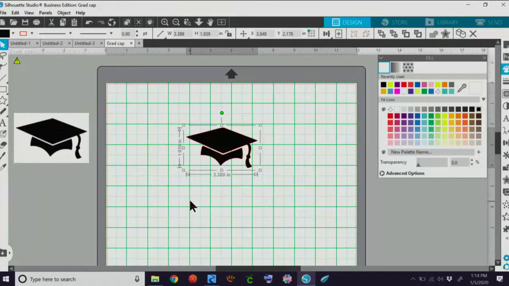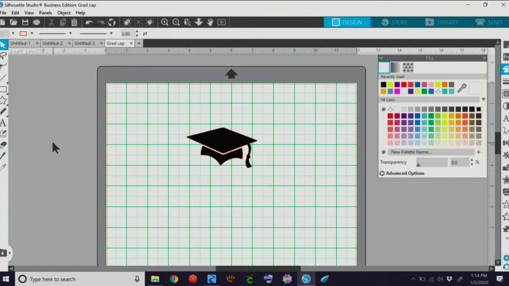At this point, when I'm happy with this, I'm going to delete this. Just left click and hit delete. I no longer need that artwork. If you save the artwork with your design, which some people do, it makes your file much bigger, and it takes up more space on your computer and on your customers' computers if you're going to be selling your designs. So I like to make my files as small, footprint-wise and kilobytes, gigabytes, whatever wise as possible. So I don't want that artwork in there if I don't need to have it. If I need it there for a reason, I'll leave it. But right now, we don't need that.